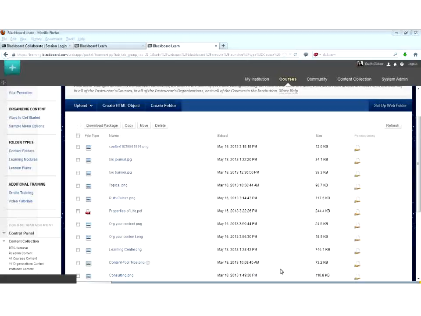Now, as you begin to collect these materials over time, bear in mind that if I copy my course, my materials go right along with it. I can also download all my materials in a single package, potentially use them in another class that I'm teaching for another school. So there's a lot of good content features that this folder gives us, and so it's a really good idea to use it.